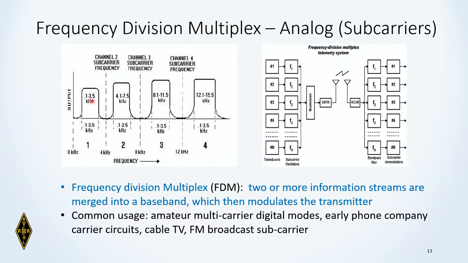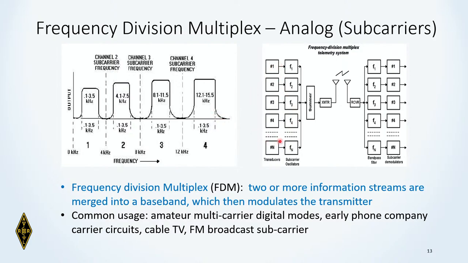So let's look at how we do this here. This is a conversation that's maybe between Fletch and Greg, going between 100 hertz and up to 3.5 kilohertz. And that's just the base audio. Then we're going to put the next conversation, maybe between Calvin and Bill, right here. We're going to modulate a 4 kilohertz subcarrier with their audio. That's going to shift their audio up the band to 4.1 to 7.5 kilohertz. And in similar manner, we're going to have another subcarrier at 8, another one at 12. So we're going to wind up with a combination that's actually four conversations going on at once, each one shifted by 4 kilohertz in frequency, and then combined.